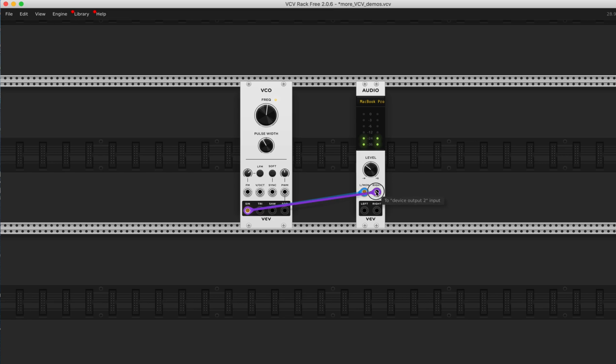I can also demonstrate how my voltage control oscillator outputs not only sine waves, but triangle waves, sometimes called sawtooth waves. You can hear the difference in timbre. Again, here's my frequency control. Okay. Also sawtooth waves.